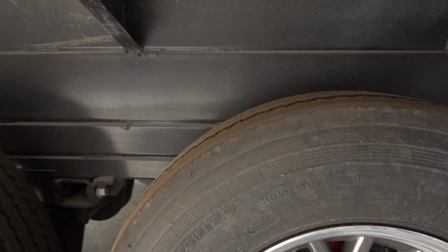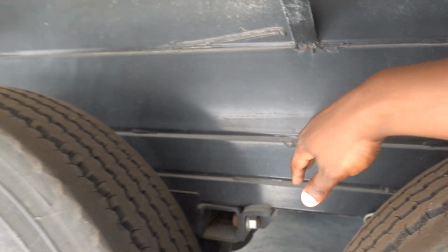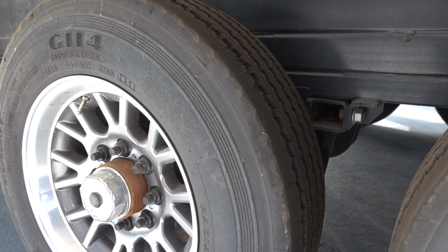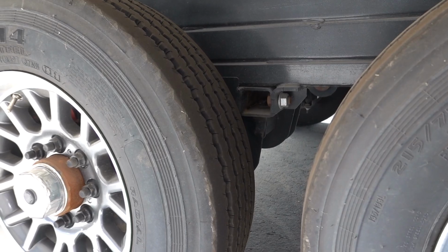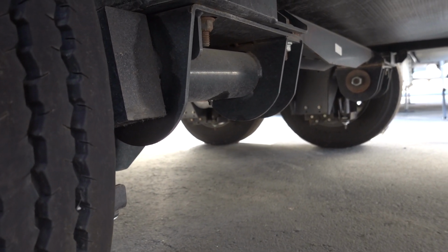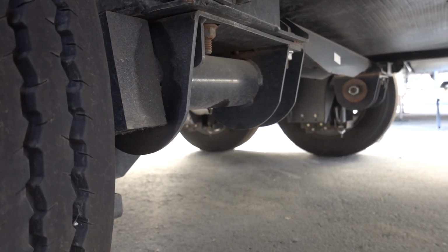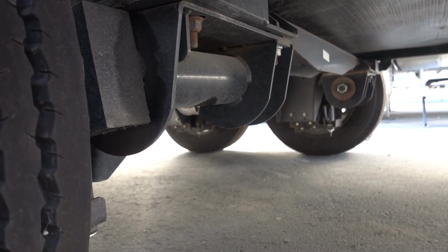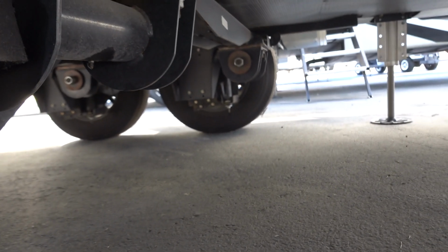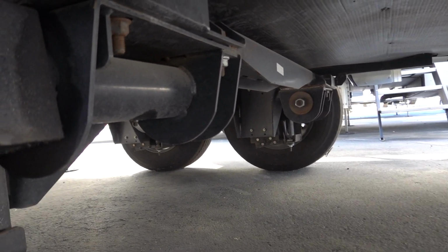I mean, just check out this frame too. I just noticed it down here. Look how tall it is. So this is going to have probably one of the best riding setups here. And let's talk about suspension real quickly. The suspension on this fifth wheel is going to be a MORryde IS, and it's fully independent. So not only do you have disc brakes and some of the best tires, you have one heck of a suspension system on this too. And I think I see like a shock absorber as well. So that's going to really help with stability going down the road.